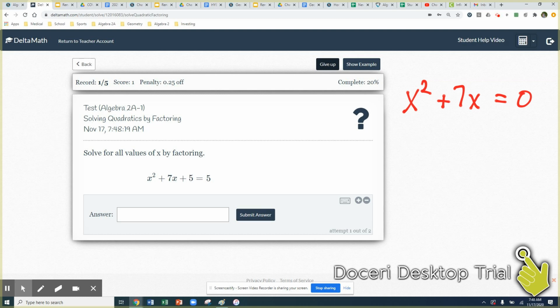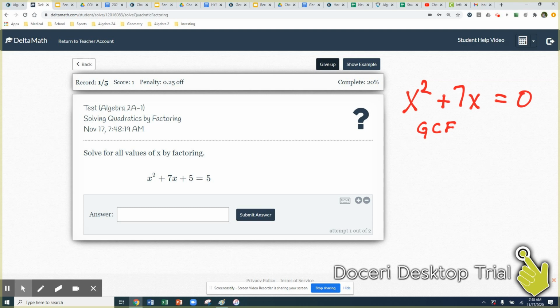Now I take a look at starting to factor. When I'm factoring, I'm always paying attention to how many terms my quadratic has. So you look up and you count, how many terms does this one have? 1, 2. The ones with 3 terms, trinomials, will factor into two binomials like this. But when we only have 2 terms, unless it's a difference of squares, we will have a different type of factoring. Here, we're going to factor using what's called the GCF. We talked about this on day 1 as well.